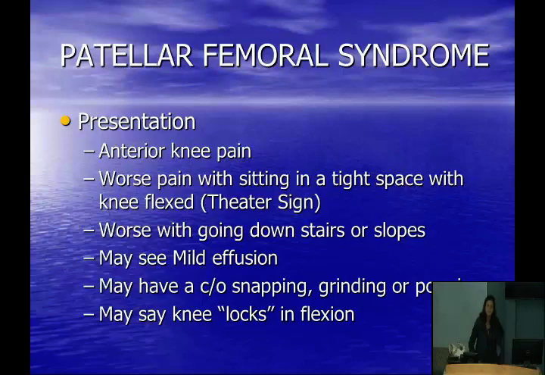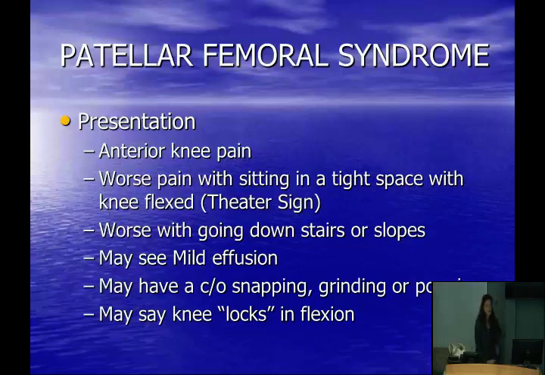Do you have trouble sitting with your knees tucked underneath you for long periods of time? Do you get a pressure that builds and builds and builds, and it really feels good to kick out your leg? Do you feel like you're very restless all the time? Are you always straightening out your legs, trying to relieve some of that ache that you get in the front of the knee? They say, yeah, that's patellofemoral syndrome. Often worse going up and down stairs or up and down slopes, because that pulls that kneecap in as you're going up and down, activating the quad.